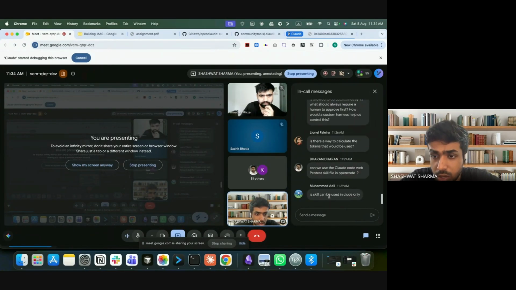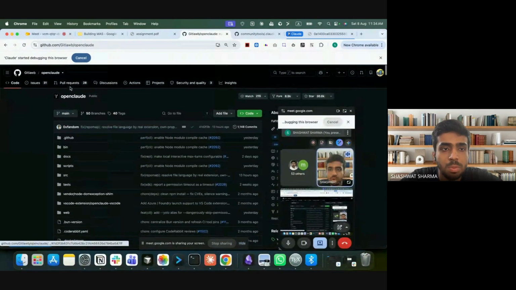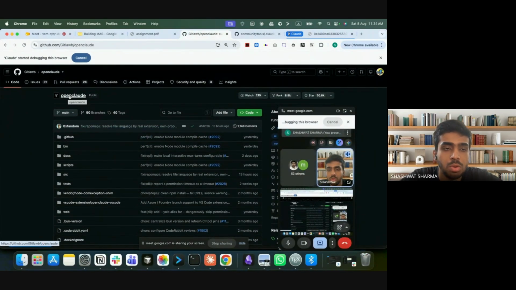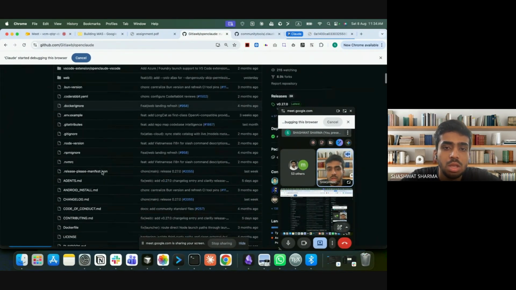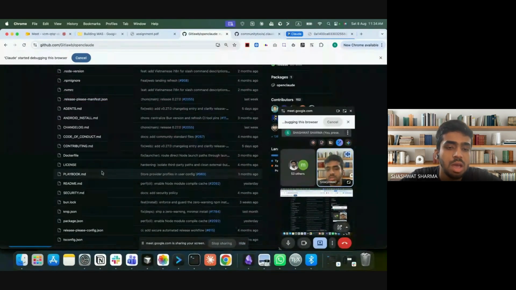This skill can be used in Claude only? No. That's what I was trying to emphasize here, that there are open harnesses like OpenClaw, so you can use whatever model you want with this harness. So an agent is harness plus LLM. Now for the LLM, you can use any provider: DeepSeek, Kimi, Anthropic, OpenAI, the open source LLMs OpenAI released, or Nemotron by NVIDIA, whatever you want to use. And you can use it with this harness.